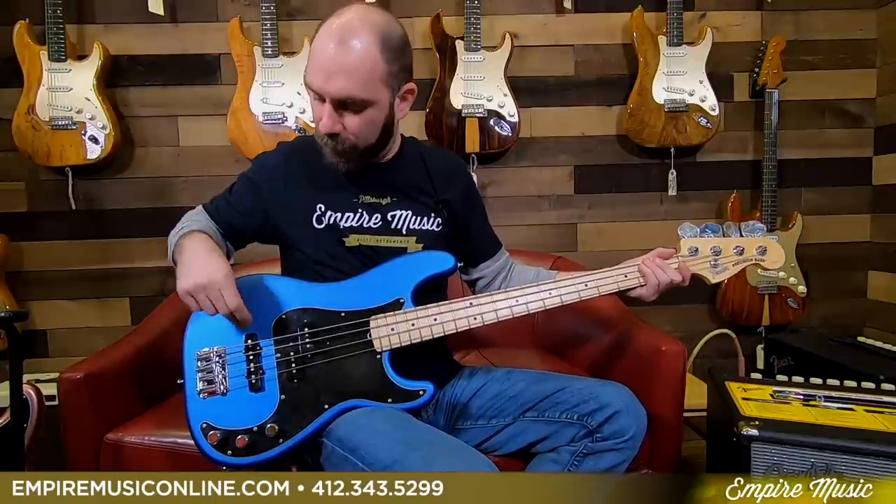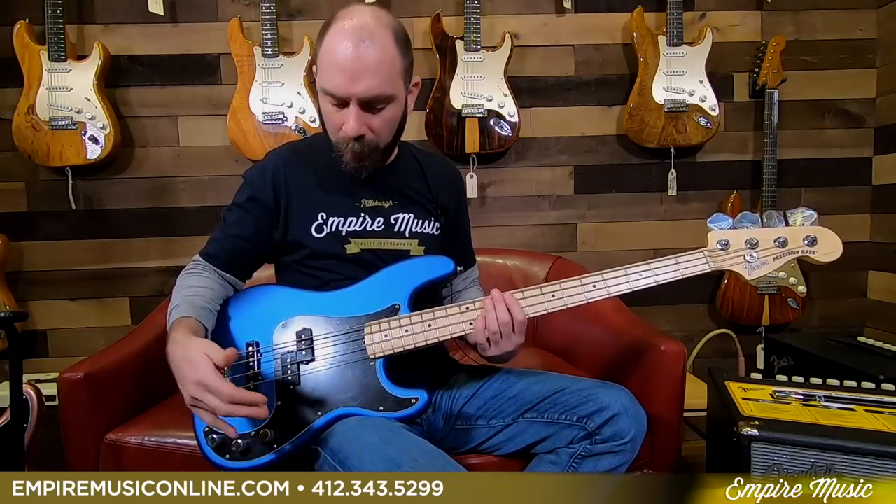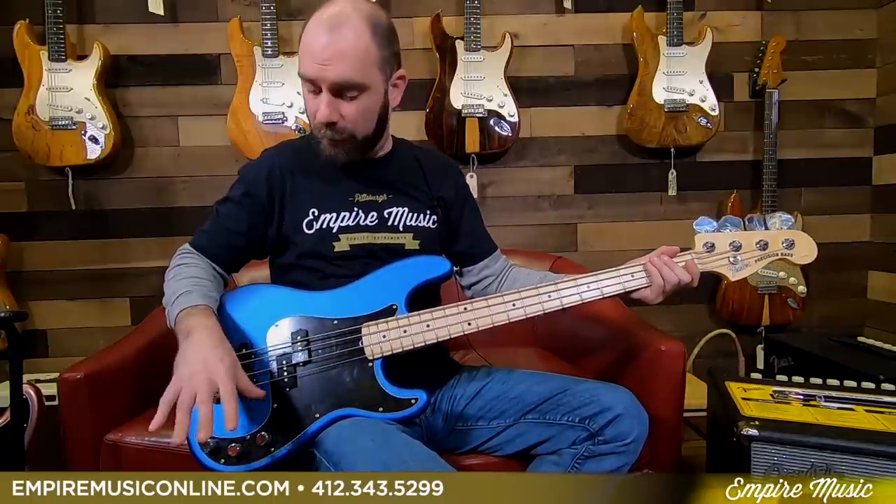In typical Fender P-Bass mold — no frills. But you will notice one big thing: this pickup right here. It's got a jazz bass pickup in it, and that's stock in the line. I love that. My main bass is an older American Standard that has a P and a J in it, passive. The other P and J options from Fender are Elite or Deluxe, which are active and passive. For my personal playing style — the gigs, the recording sessions — passive tends to work better. I'm big into effects and they interact with pedals in a more uniform fashion. The added weight from an active system with the battery isn't necessarily worth it to me, but this is a great addition — the J-Bass pickup stock on the P-Bass model.